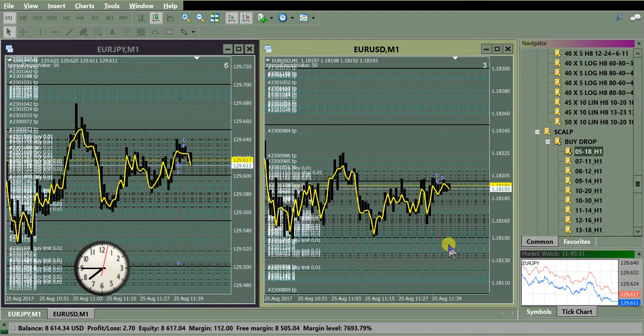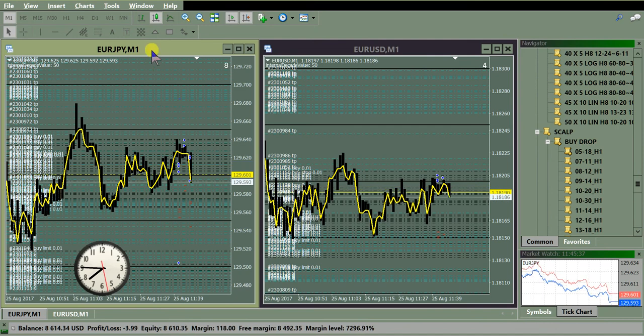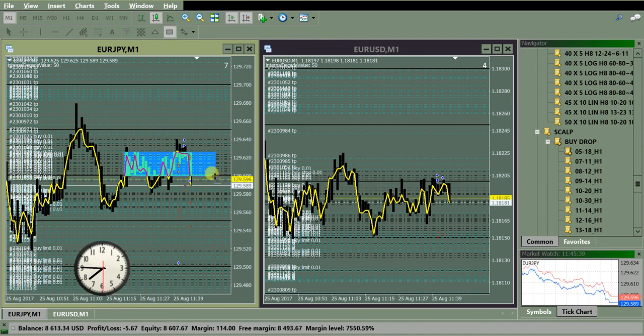So I think that's the best way to approach it. See, I'm up $2 here. Now they're going to come after my stops, so I'll put a buy stop here. A buy stop. This is a very volatile pair, the euro versus the yen. So I'll put another buy there to make 18. So I'm building a position while it's in this phase of up and down, living in this box here. So this is the new box to break.